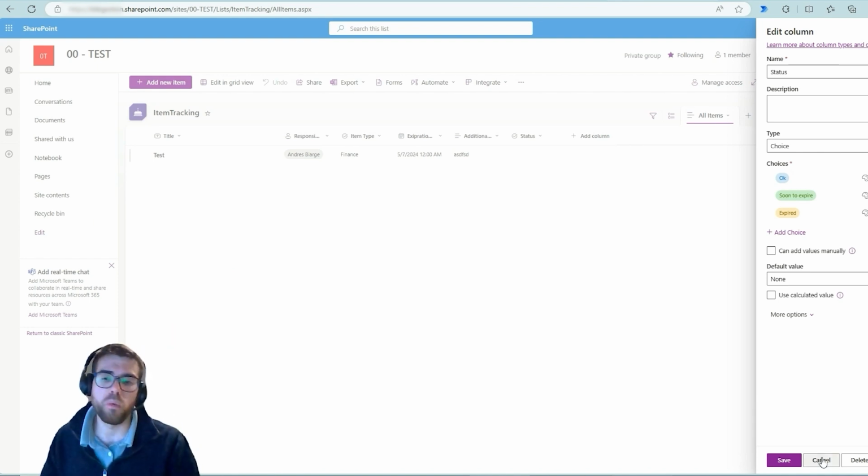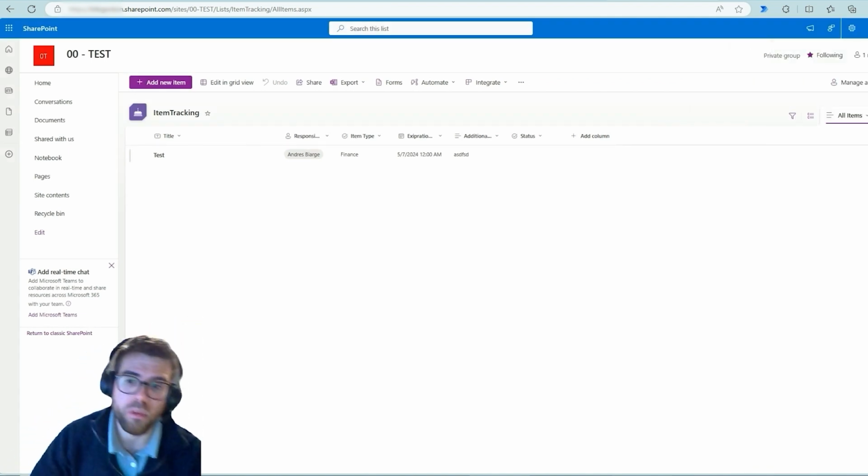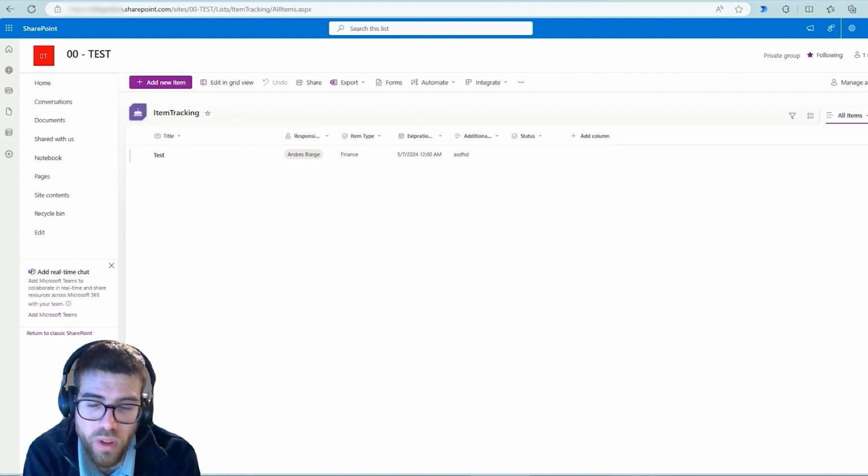Why? Because to make it work, we would only need to delete this column and create it again with the proper name. But imagine that this can cause real problems when we have something more complex, for instance, where this is not the first time we do it. It's the third time we have created a new column in development, and then we add a new column in production, and we deploy, and things start to go sideways. And it can be a pain to debug these kinds of problems. But let's see two ways to avoid this.